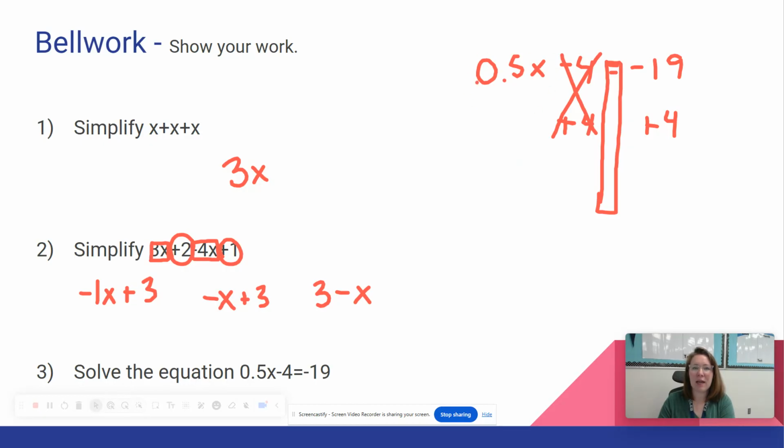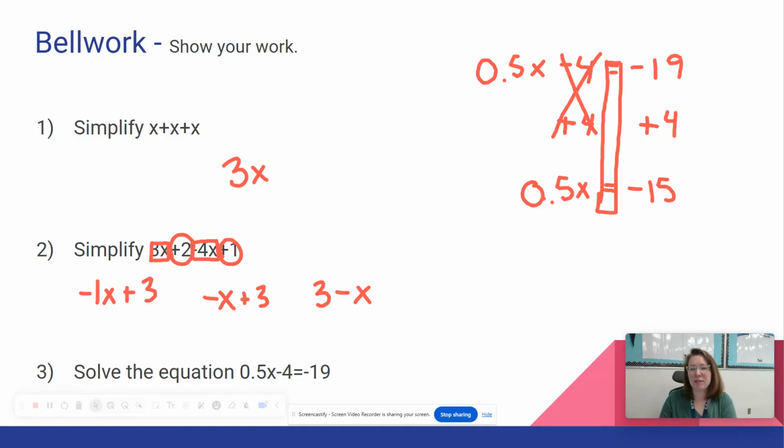Then this side, 0.5x, I'm just going to rewrite it down here, 0.5x, because I didn't do anything with it, equals negative 19 plus 4, so I'm on my number line in the negatives, and then I'm kind of going towards the positive 4 spaces. So you could either do that in your head or use a calculator. It gives you negative 15. If I'm going too fast, feel free to pause the video at any time.